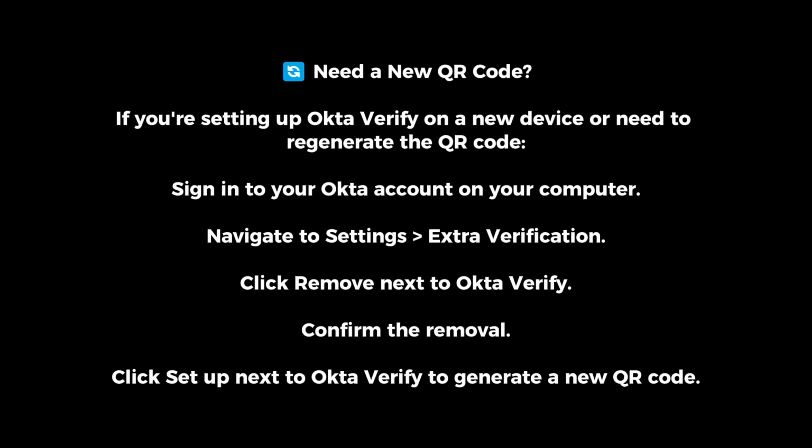If you're setting up Okta Verify on a new device or need to regenerate the QR code, sign into your Okta account on your computer. Navigate to Settings, Extra Verification. Click Remove next to Okta Verify. Confirm the removal. Click Setup next to Okta Verify to generate a new QR code.